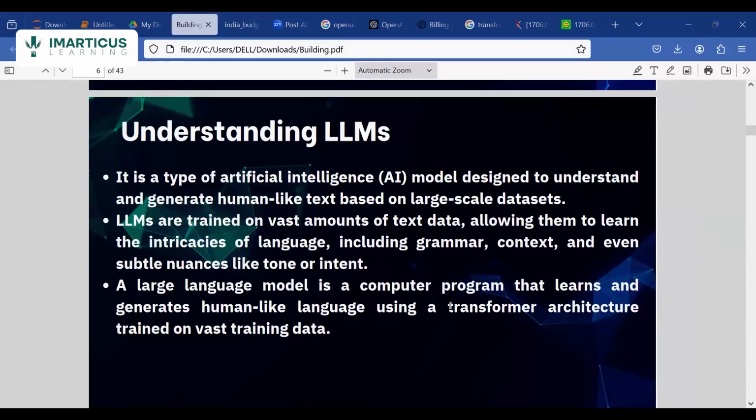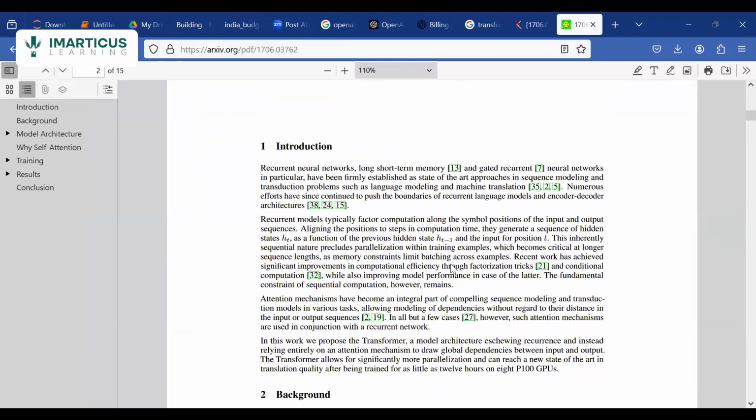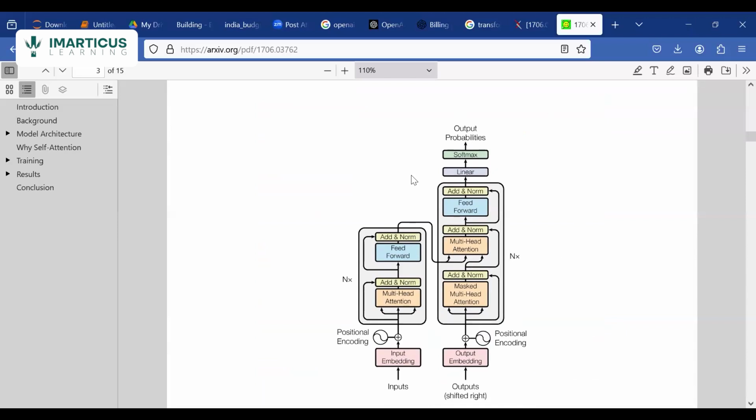So I've shown you just the transformer architecture. This is one of the most complex architectures as far as any deep learning model is concerned. Compared to any deep learning model, unless it is an advanced version of transformers, this is the most complex architecture prior to ChatGPT and LLMs. We are talking about the era prior to ChatGPT. At that time, the transformer was considered one of the most complex architectures compared to any other deep learning model, perhaps equivalent to the complex architectures of reinforcement learning.